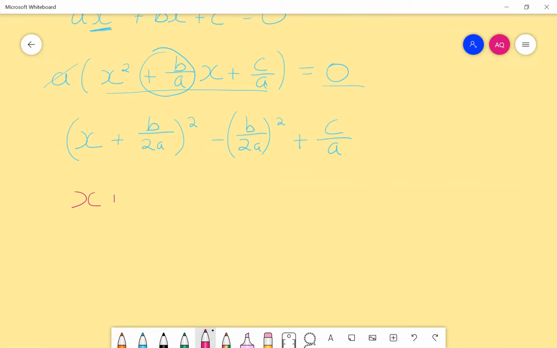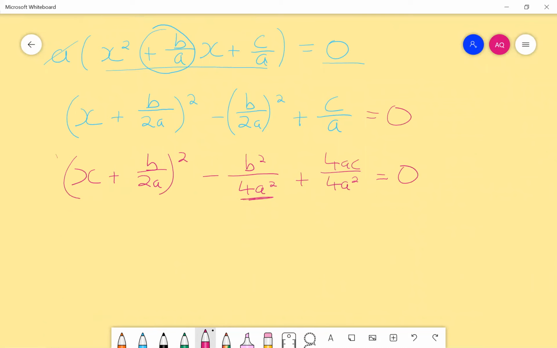So you have then x plus b over 2a squared. We're not going to square that out. Obviously, that will go backwards. Then if you square this, you would get b squared over 4a squared. What I'm going to do with the c over a, should have an equal 0 on that line, is I'm going to try and get a common factor, as in I'm going to try and get 4a squared on the bottom of that. So you'd have to multiply the bottom by 4a to get 4a squared. So then you must multiply the top by 4a and you get 4ac.